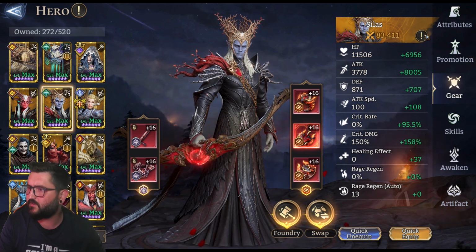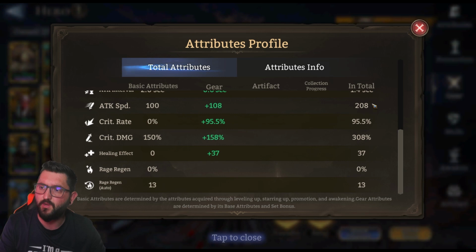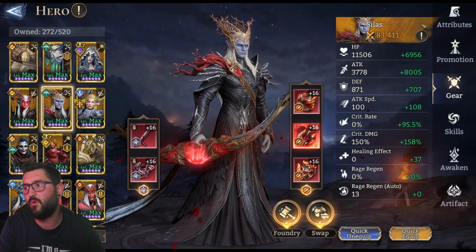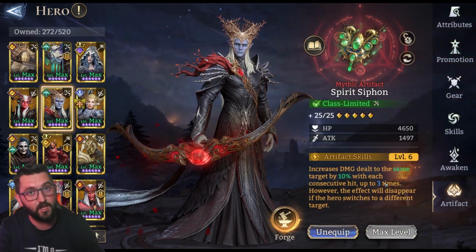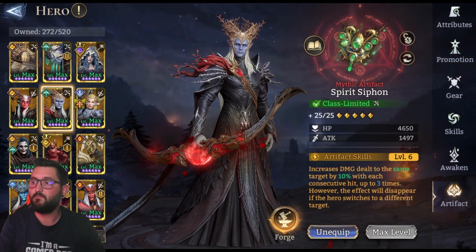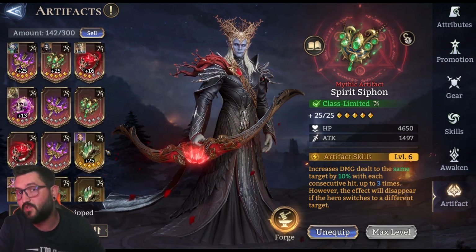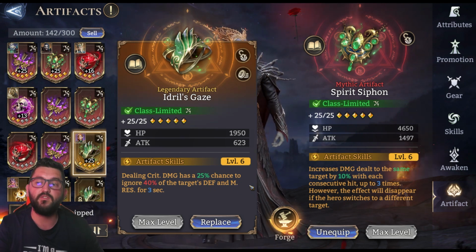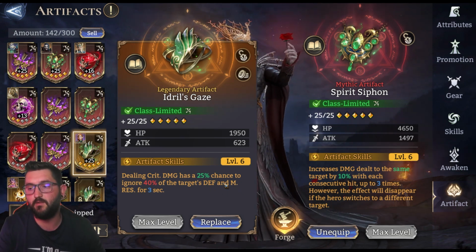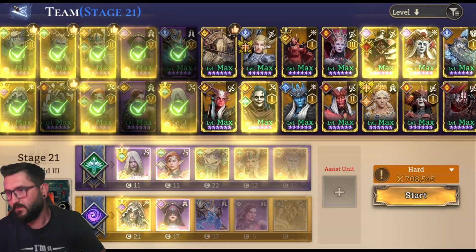Still pretty decent stats. You're going to see that I'm running 13k attack, 95.5% crit rate, 2.8, this one could be higher, 208 attack speed, and then 308 crit damage. I do have a maxed out Spirit Siphon. This is going to help you a ton because he's going to do a lot more damage. But even if you don't have this one maxed, you can try anything else that gives you the most stats and makes more sense. Even Idril's Gaze could help, because you would ignore some defense and magic resistance, but you prefer Spirit Siphon. That's the best one for him.